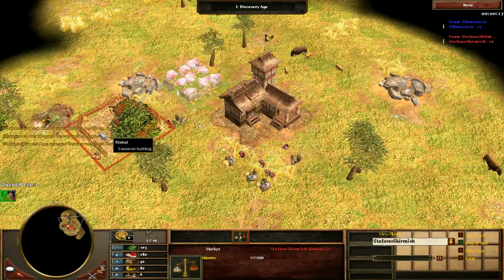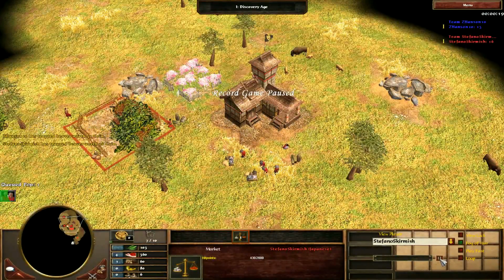Alright, consulate. Oh, alright, so, okay, pause, time out. We're going to talk about very high level things with Japan first. With a 300 wood start, I would almost always advocate for doing a consulate beginning, due to the fact that economically it's just going to set you off on the right foot.